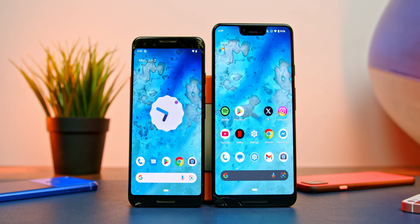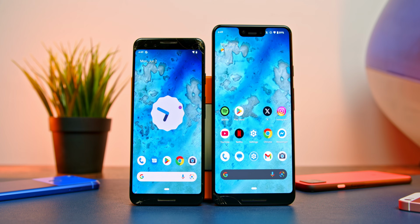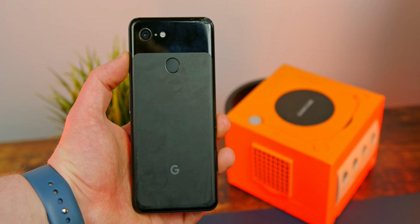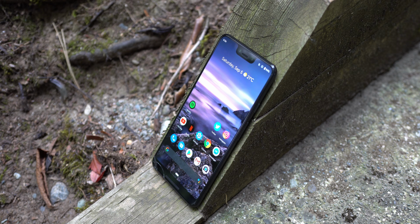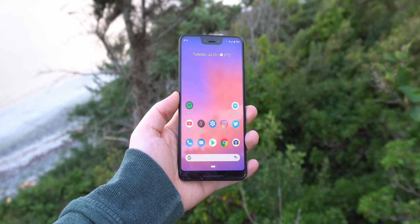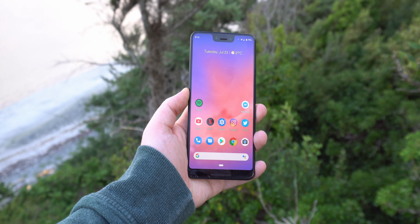We're going to be covering both sizes of the Pixel in this video. Obviously, I have them both here. The smaller Pixel 3 is actually my friend's, and yes, it is destroyed. I'm not sure exactly what he did to it. It's definitely seen better days, but huge thanks to him for lending it to me for this video. The larger Pixel 3 XL is my own phone, and it is also cracked. I bought this phone back in the day when it was still relatively expensive, so it was an easy way to save some money, and thankfully it doesn't impact the experience.